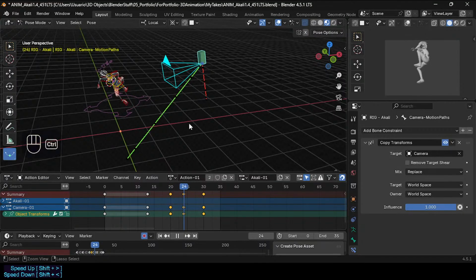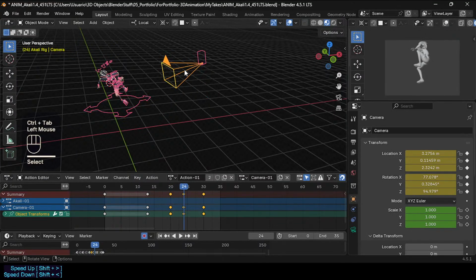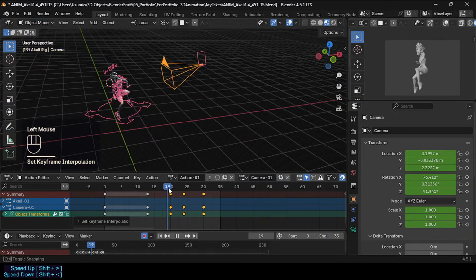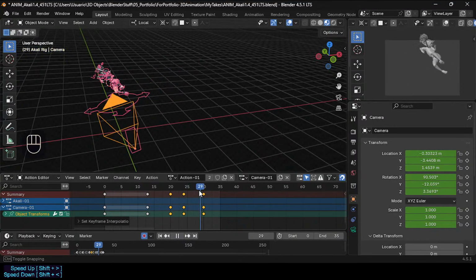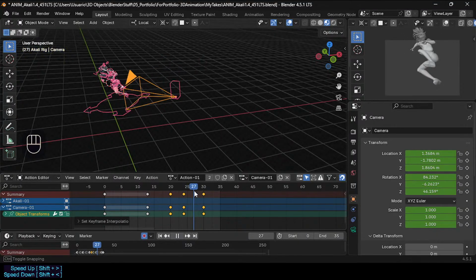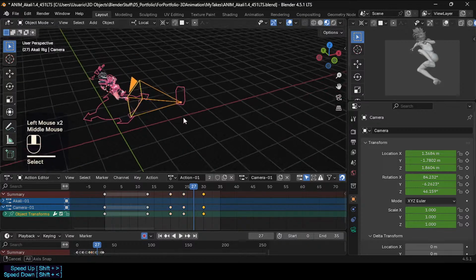Of course, this is still object mode, which is not what we want. It's doing a linear motion, right? Strangely.